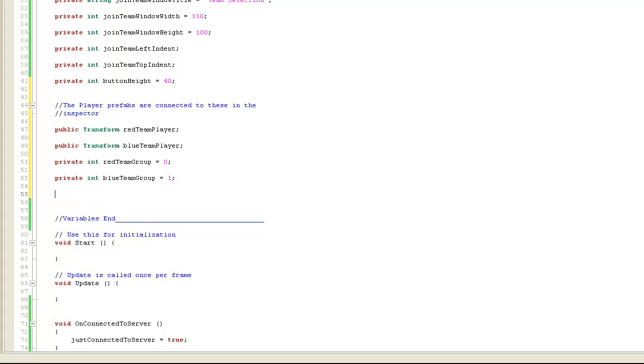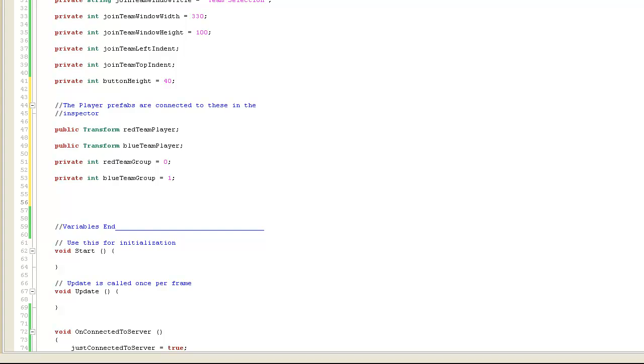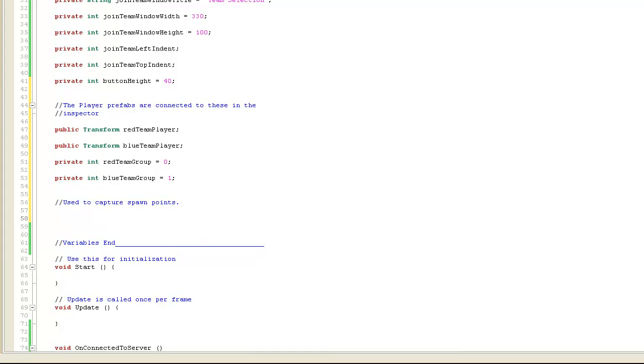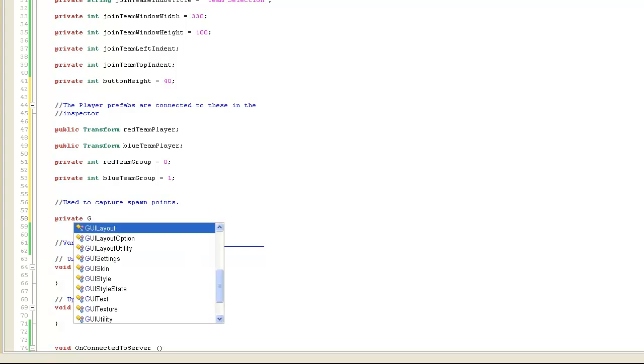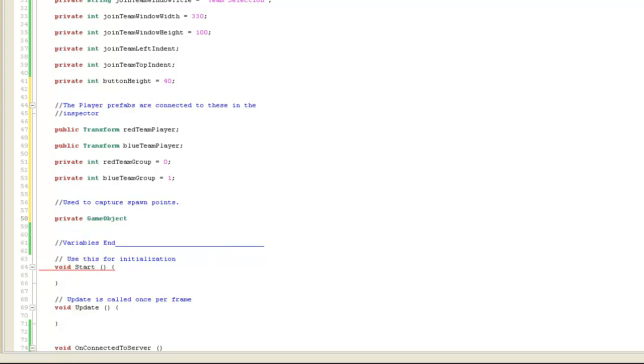The next comment, used to capture spawn points, or reference to them anyhow. Private game object, and note now I'll put two square brackets. That's how we define an array. So this variable is an array, red spawn. An array can accept, instead of just one piece of information, it'll hold more than one piece.